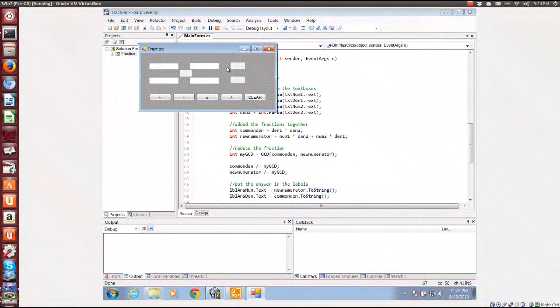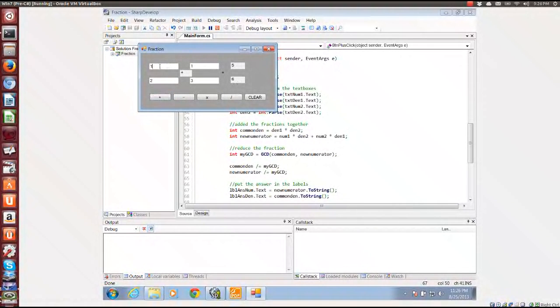I don't. So what I'm going to do is I'm going to add 1/2 to 1/3. And I know that 1/2 plus 1/3 is 5/6, so I should get that. And notice that I do get that ratio of 5/6.